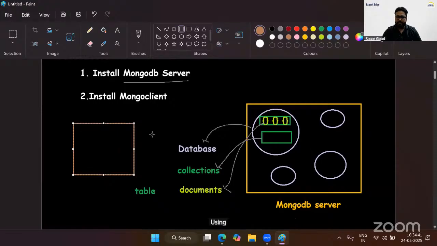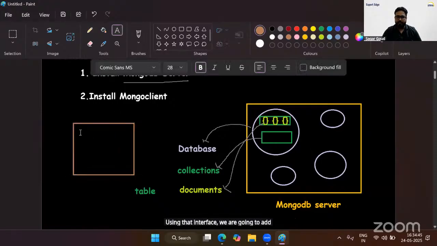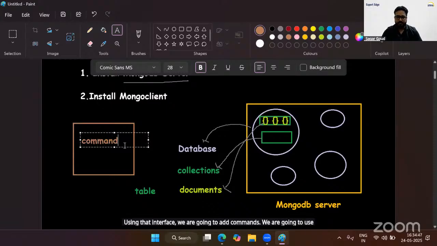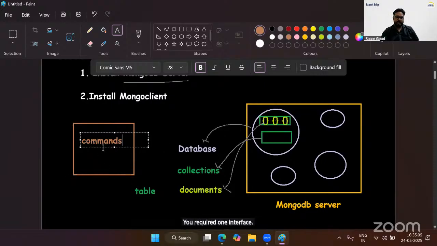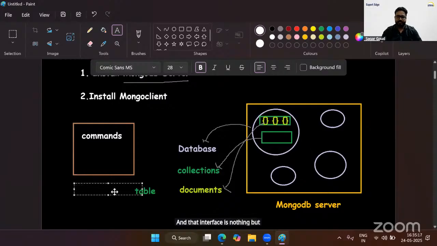Using that interface, we are going to add commands to perform these operations. And that interface is nothing but your Mongo client.